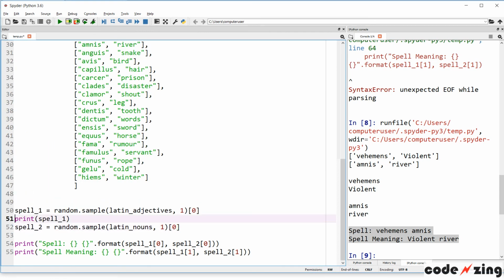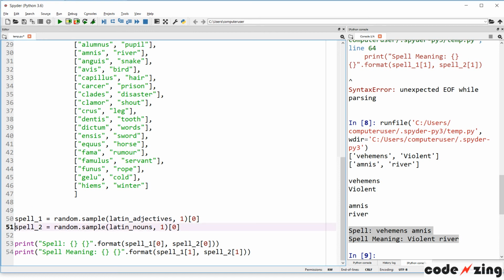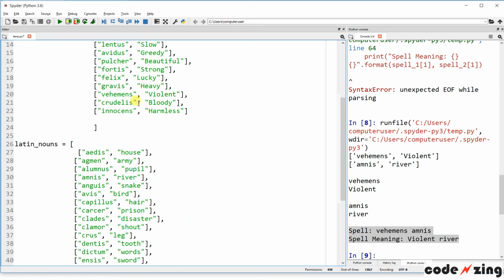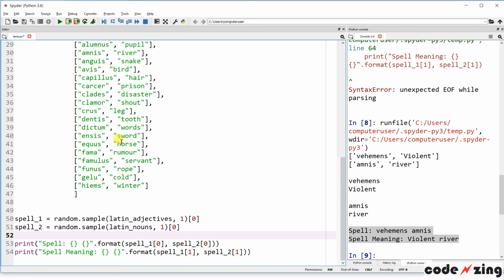So hopefully that was fun. Obviously you can add tons and tons of stuff to this. You could have it do not spells, maybe names for your pets or something, and have it draw 2 random words, an adjective and a noun for a pet name, or, you know, be creative. Think up something cool, and if you write some cool code, you can email me at info@codezing.org. If it's useful and helpful for other people, I'll post it on the website, and we'll let everybody else see your hard work.